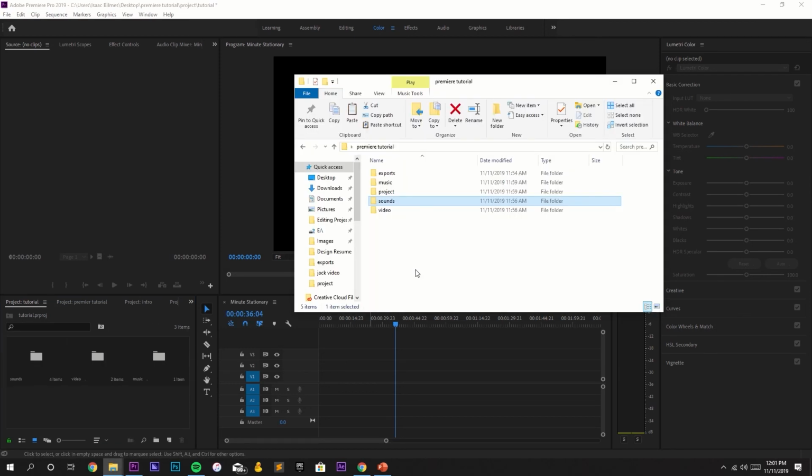So yeah, this is really the first step to video editing, making sure you have a strong, dependable workflow. It keeps you organized, especially on big projects, and it's just a good habit to get into. It might seem unimportant and not as exciting as everything else, but without a solid sense of organization with your files, you're going to struggle with editing bigger and bigger projects. So it's important to establish a base and then get into the habit of doing this for all of your projects. It just makes your life easier.